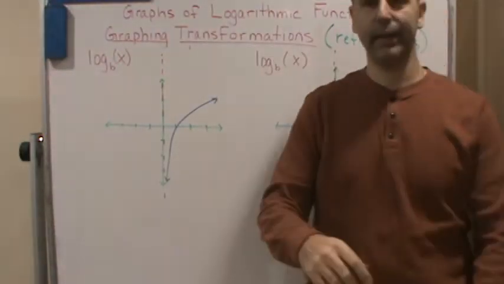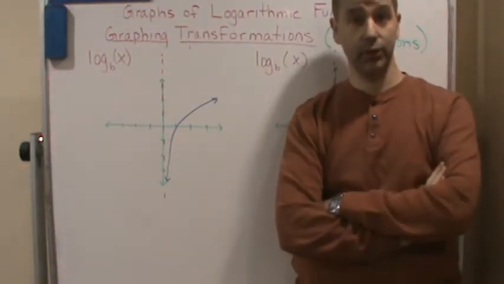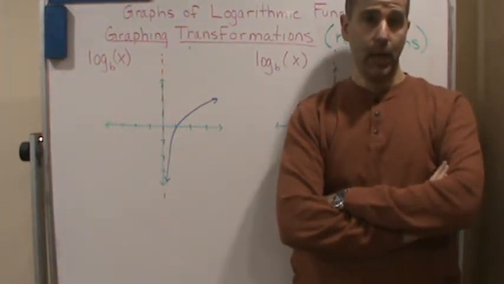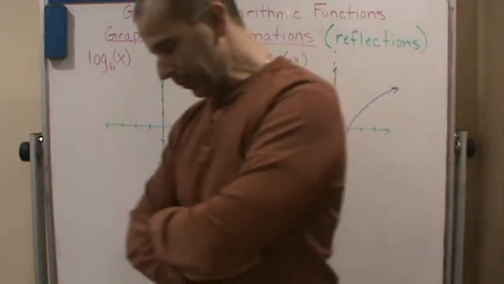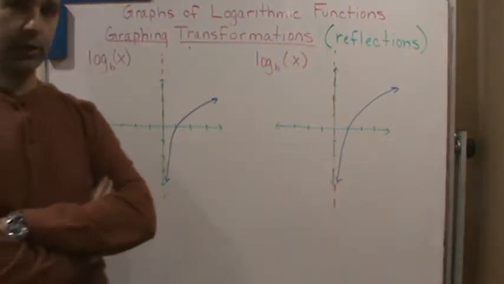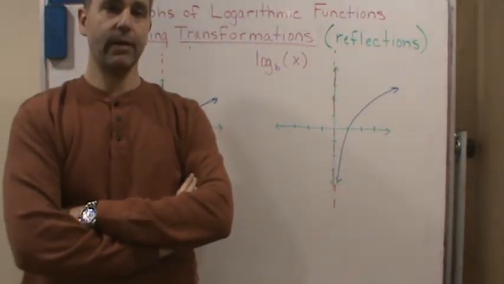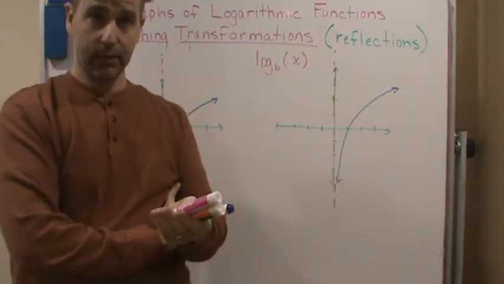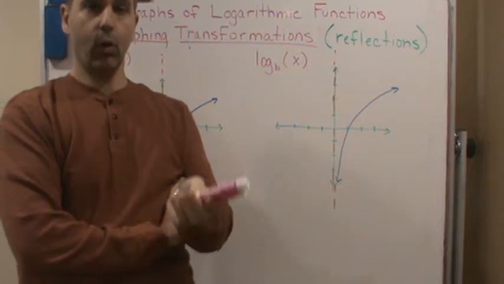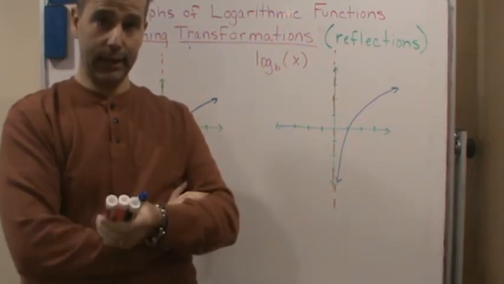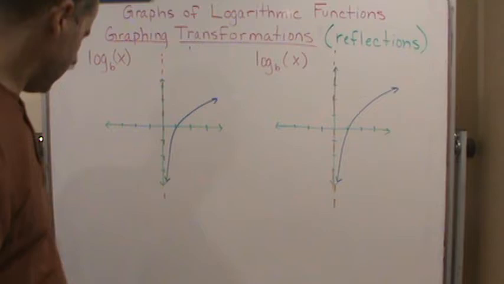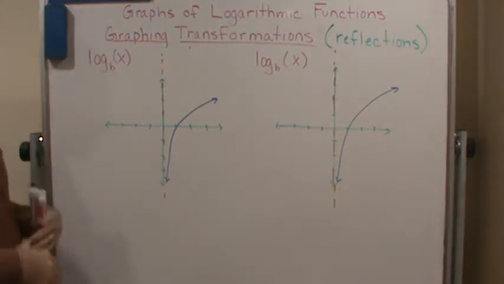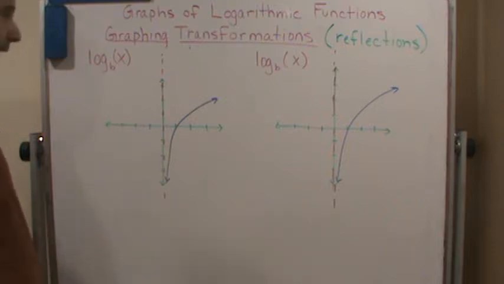Okay, so welcome back, and today we're going to talk about reflections, which is the last of the transformations that we're going to talk about. So the reflection, remember, just like with exponentials, the reflections are the same. It depends on whether you're multiplying on the inside of the function, x by -1, or if you're multiplying outside the function by -1. Okay, so here's the difference. Again, it's a matter of reflecting across the y-axis or reflecting across the x-axis.